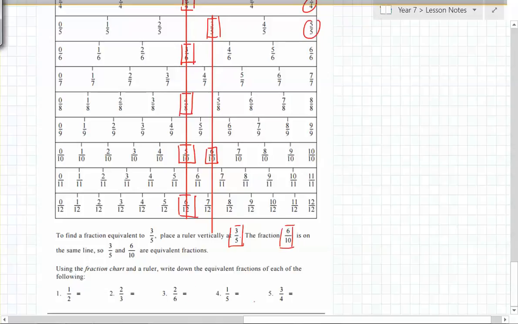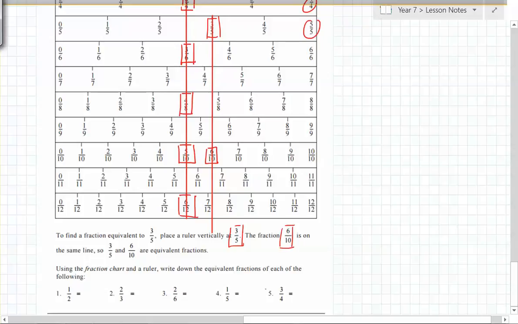Well, we've done a half, but then 2/3, 2/6, 1/5. You've got to write them in your book, please. So we write down the equivalent fractions. Write down all the equivalents that are on that diagram, from top to bottom. Yeah, so we've done a half for you, it's all of those. So you'd have to write a half equals 2 over 4 equals 3 over 6, 4 out of 8, and so on. Let me do that for you. And you do it for 2, 3, 4.